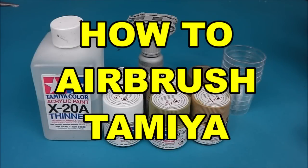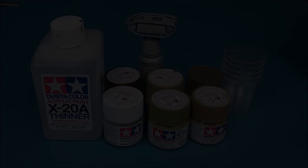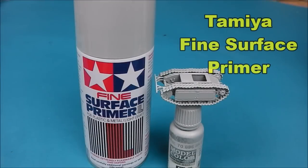We're going to be taking a look at airbrushing Tamiya acrylics. So Tamiya has a bit of a reputation of being a very difficult color to airbrush, requiring a lot of very refined thinning. However, it is not as difficult as the reputation will have us believe.